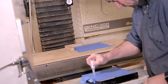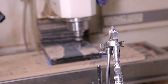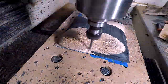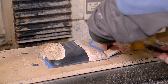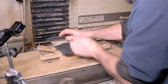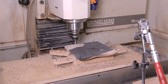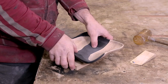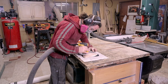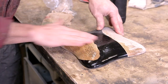I tossed it on the CNC machine using my normal glue and tape hold down technique. Once it was done, I popped it off the MDF and I cracked the bottom. But no problem, super glue to the rescue. And finishing, which was just food safe cutting oil in this case.